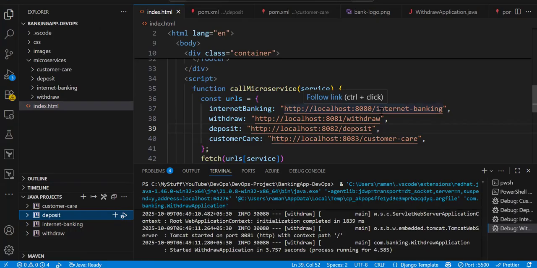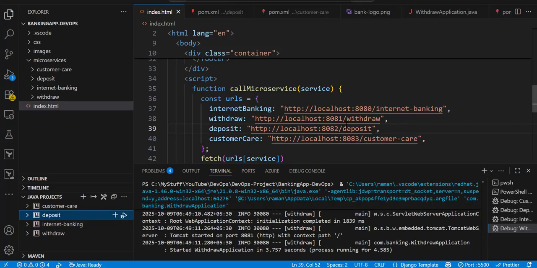There may be some changes required at a later stage of this project in the source code of this index.html or other things, right? There you need to change this port number because I'm using embedded Tomcat server. So I'm running on different port numbers, which are 8080, 8081, 8082, 8083, and 8088. So customer care is running on this.